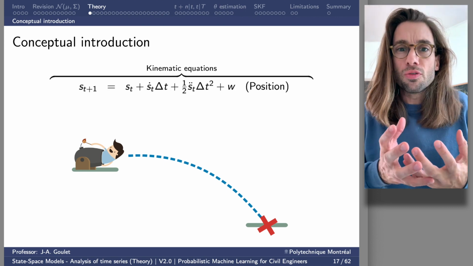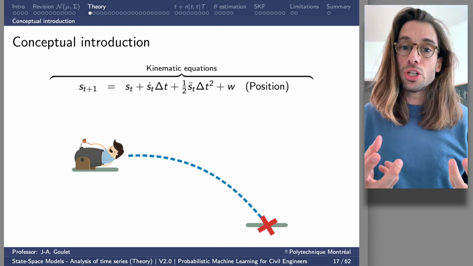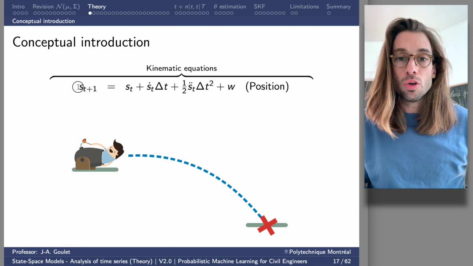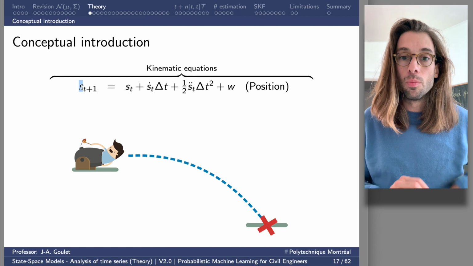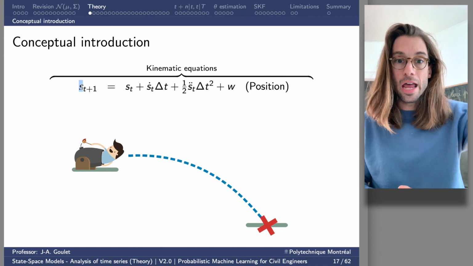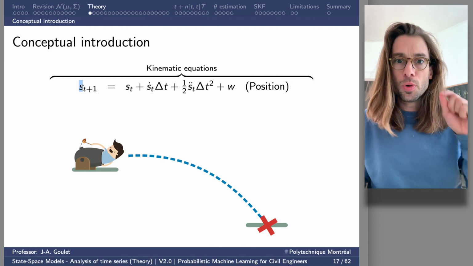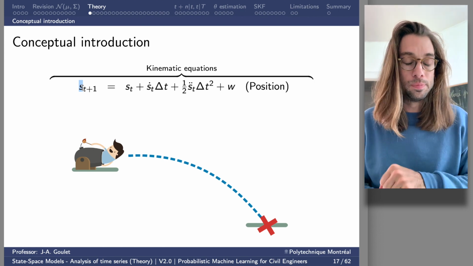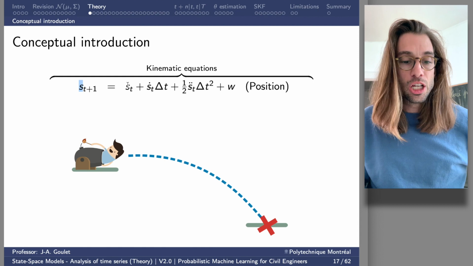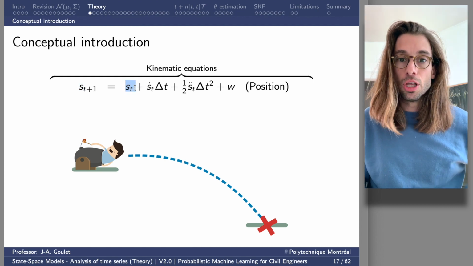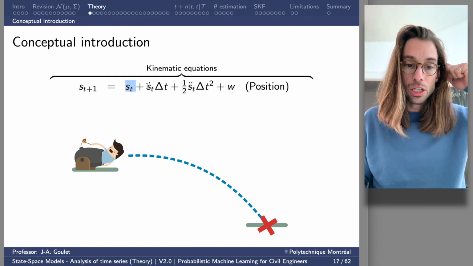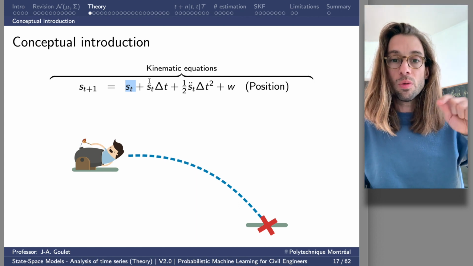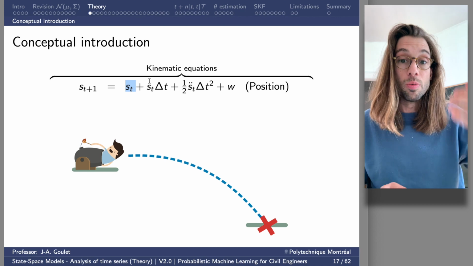So we can do this from the fundamental kinematic equation that we've already seen. So we can say, for instance, if we use S to describe the position of that cannon man, the position at time t plus 1 after it was shot is going to be equal to st, the current position, plus s dot. The dot here represents the first derivative with respect to time. So in this case, it would represent the speed.